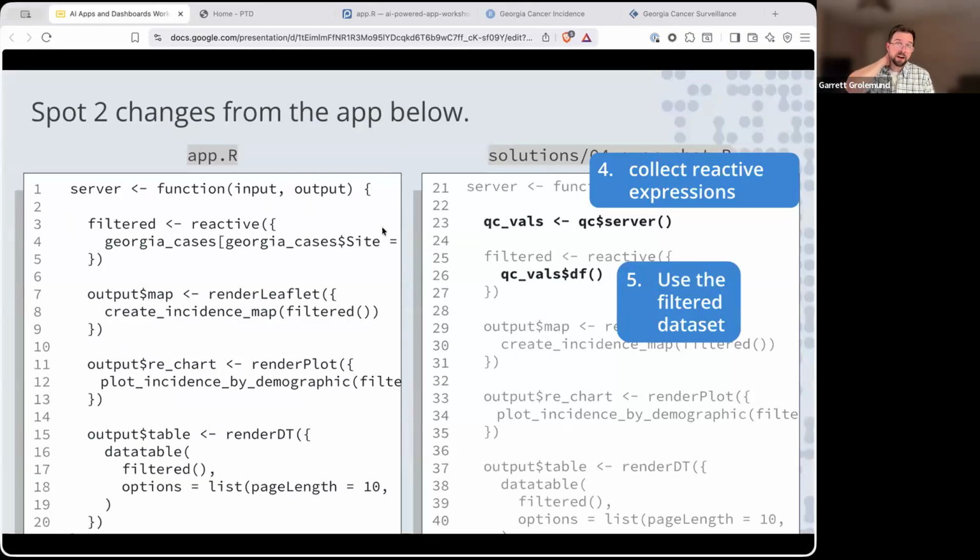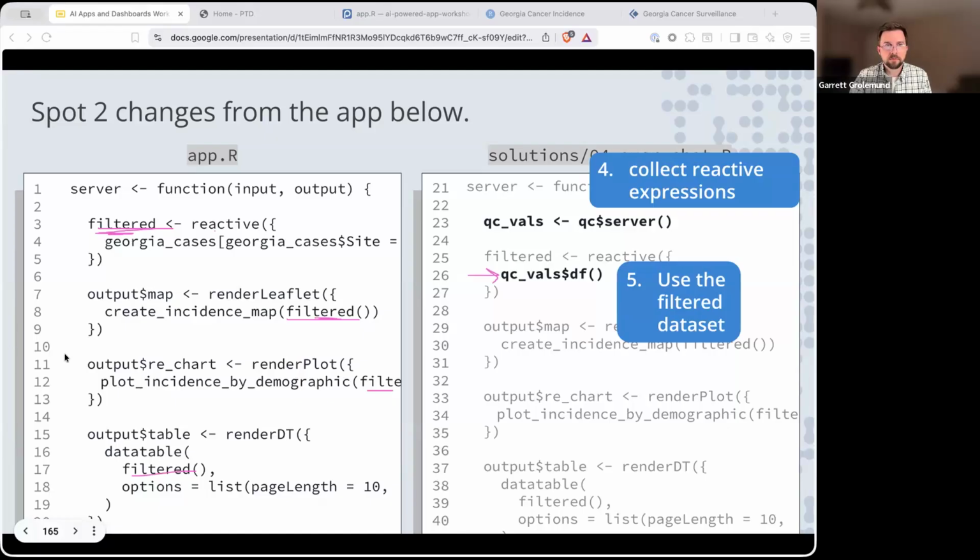And the way this app is set up, it's so simple. Everything is just pulling this filtered data set. So up here, we have filtered, and these things just call filtered. So I'm going to let them keep calling filtered. I'm just going to change how I make that filtered data set. I'm just going to make it by calling the filtered data set that QueryChat gives us back. Once you make those changes, that app will work.